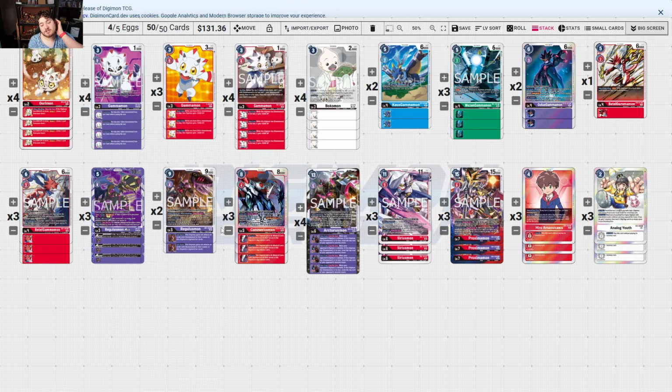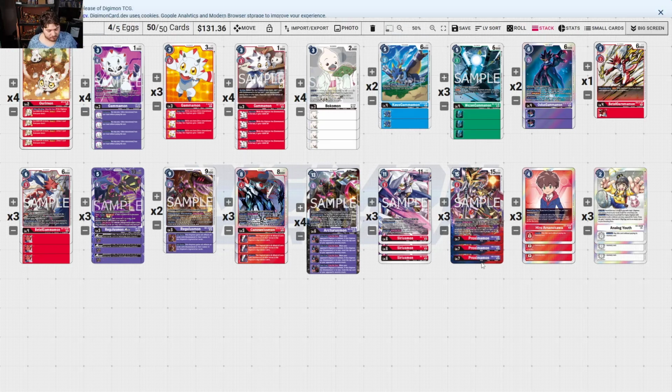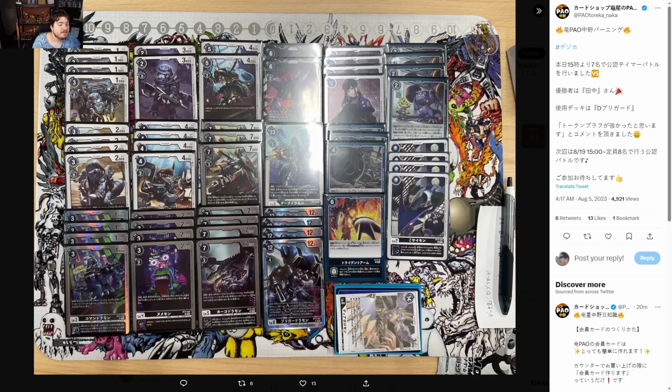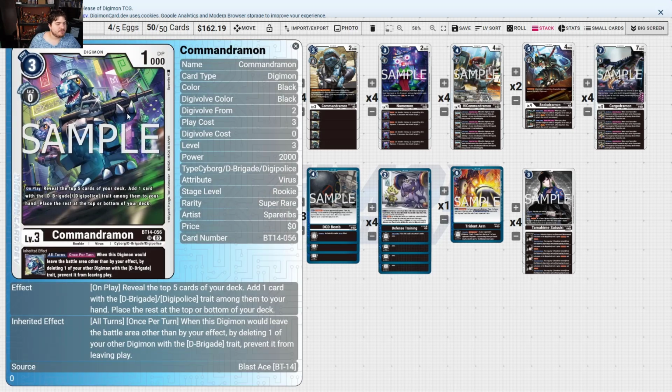So with no battle protections in certain decks, you can just really go off pretty easily. And, you know, it just wants to end a turn, do its shenanigans. Then we got D-Brigade. D-Brigade I would not miss on my first back at Japanese Tuesday. So D-Brigade is all fun and games until your opponent is staring down little dinosaurs that are just going to wreck your day. So Gammamon: reveal the top 5 cards of your deck, add 1 card with D-Brigade or Digi-Police trait among them to your hand, place the rest at the top or bottom of your deck.